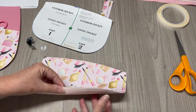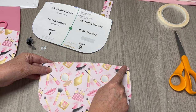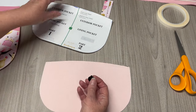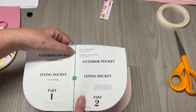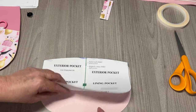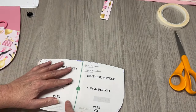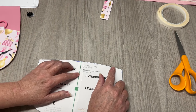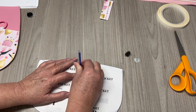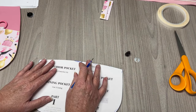Okay, so I sewed the exterior pockets together, clipped them, turned it over, and top stitched it. Now we're going to add the male part of the magnetic snap for the back pocket. And you'll need your pattern piece, because right below there, there's the mark you're going to need to make. And please make sure you only go through the lining. Do not go through the exterior when you mark all this, okay? And when you cut your material, make sure that you only go through the lining. So I'm gonna make my little mark. Double check, make sure everything's lined up.